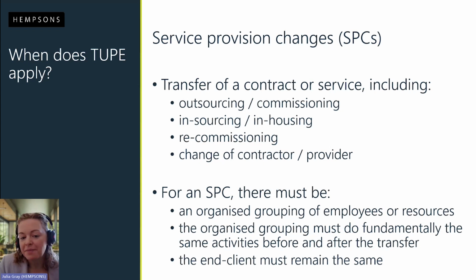A more common example of an SPC would be where a domiciliary care company loses a contract with a local authority to provide a particular care package, and the package is recommissioned to be provided by a competitor. So one company loses it, another different company gains the contract, resulting in a staff TUPE transfer from the original provider to the new provider. So there's no contractual relationship between the old and the new provider. That's worth bearing in mind, and we'll come back to that when we're talking about warranties and indemnities, only between each provider and the local authority.